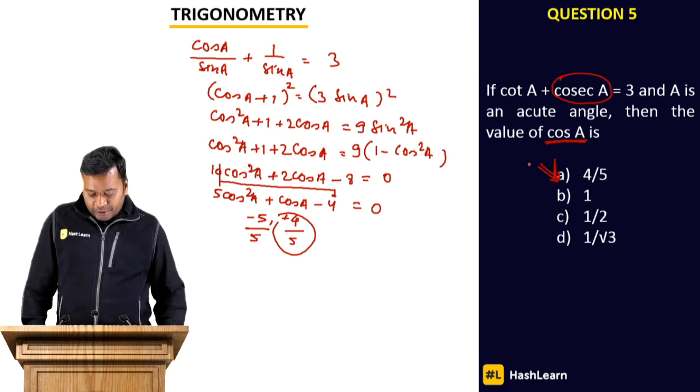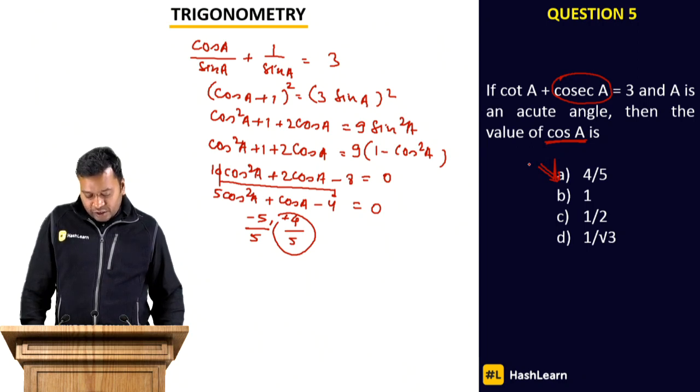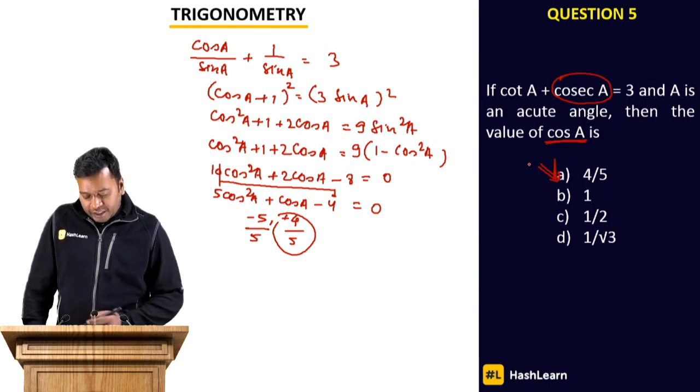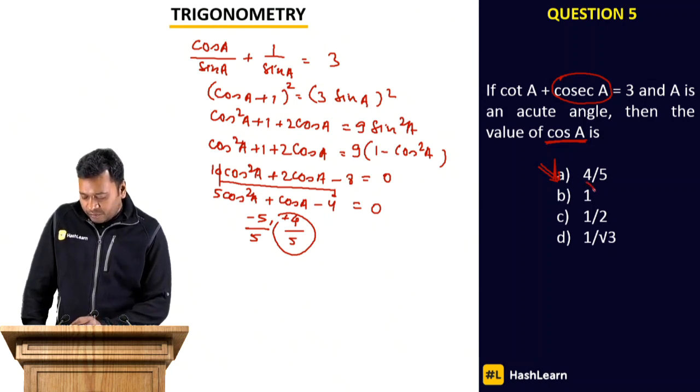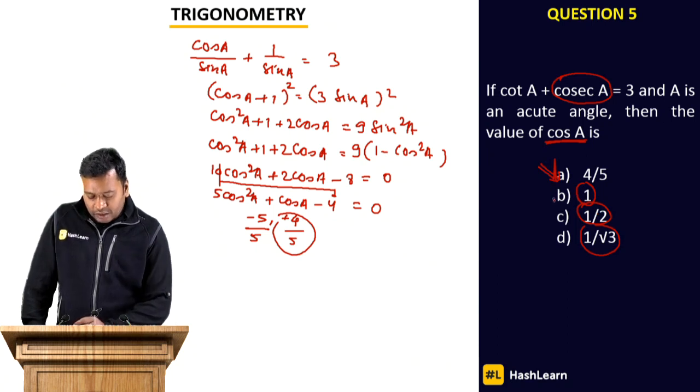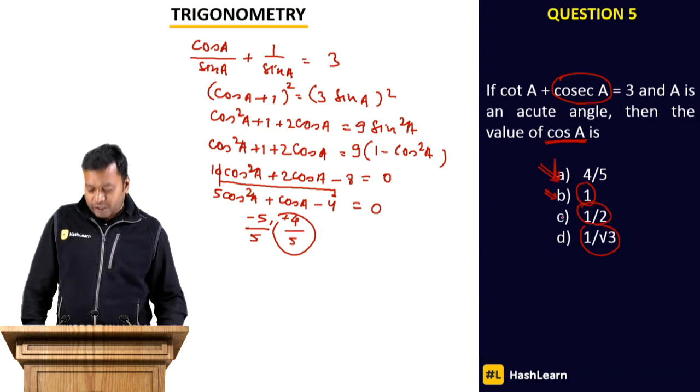या फिर हम लोग ऑप्शन इंसर्ट करके देख सकते हैं कौन सा वैल्यू है जो सेटिस्फाई कर रहा हो, राइट? सो वी कैन ट्राई टू इंसर्ट द वैल्यूज एंड वी कैन ट्राई टू चेक, राइट? सो अब क्या है, अगर हम लोग 1 इंसर्ट करते हैं दैट मीन्स ये 3 वैल्यू हम लोग डायरेक्टली इंसर्ट कर सकते हैं, राइट? कोशिश कर सकते हैं ये 3 वैल्यूज इंसर्ट करने की, क्योंकि हमें पता है कि 1 in terms of cos is nothing but possible when the value is equal to 0. That means I'll take cos square a or the angle as 0 here. फिर चेक करके देखेंगे, फिर 1/2 चेक करके देखेंगे.